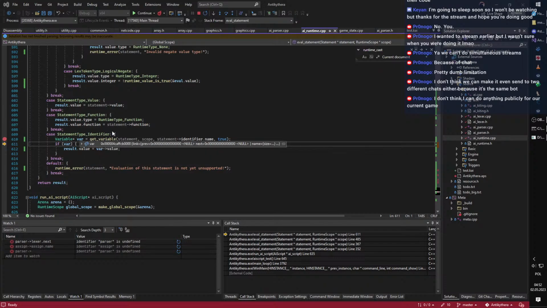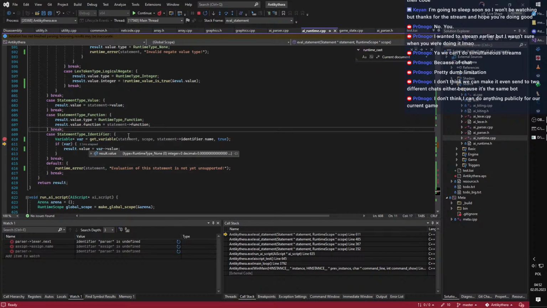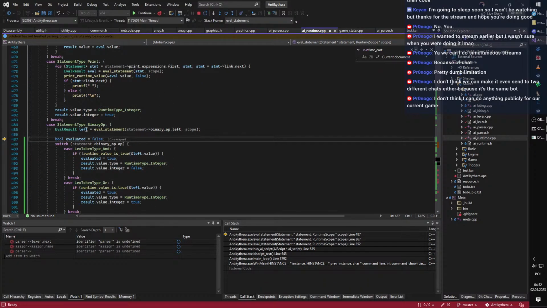For name, I don't know. Okay, and no result value is var value, and then it returns. It goes here, and now it says it's runtime type none.